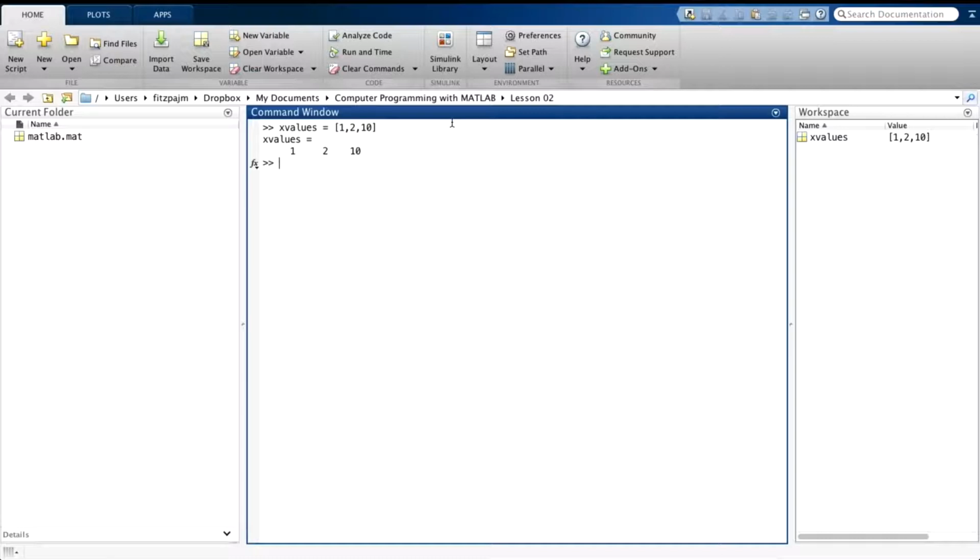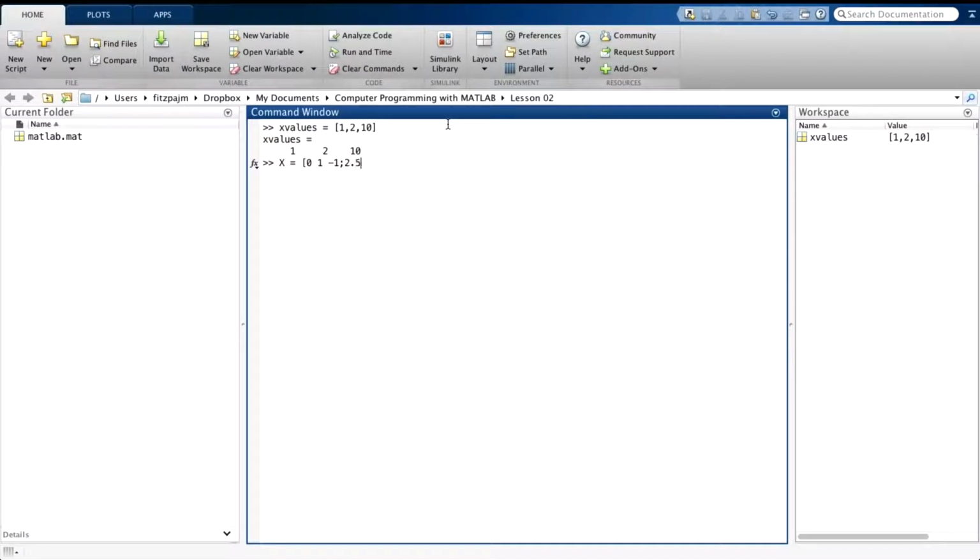We're going to use those same brackets to make a 2-dimensional array, and here's how we'll do it. I'm going to use capital X this time. Here's my left bracket, 0, 1, minus 1. This time I'm going to put a semicolon. That means end of a row.